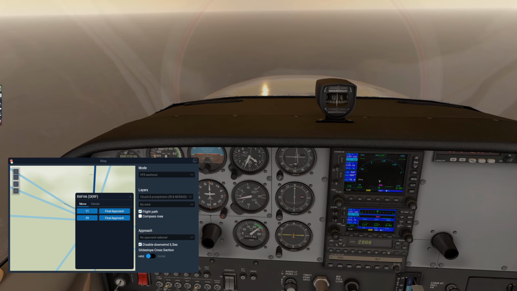So 35 nautical miles to go. We're now 3/4 of the way there. I think I'm going to descend down to flight level 2, which should be 2,500 feet above mean sea. So let's pull the RPM and throttle back. We'll descend down to 2500 and then we'll throttle back up as we've done previously.